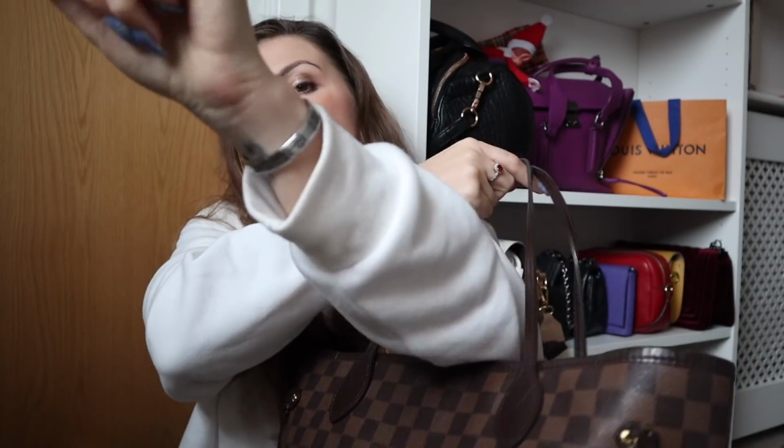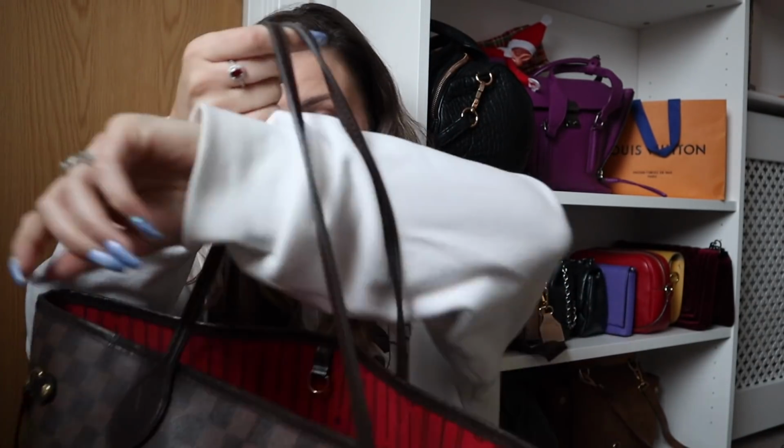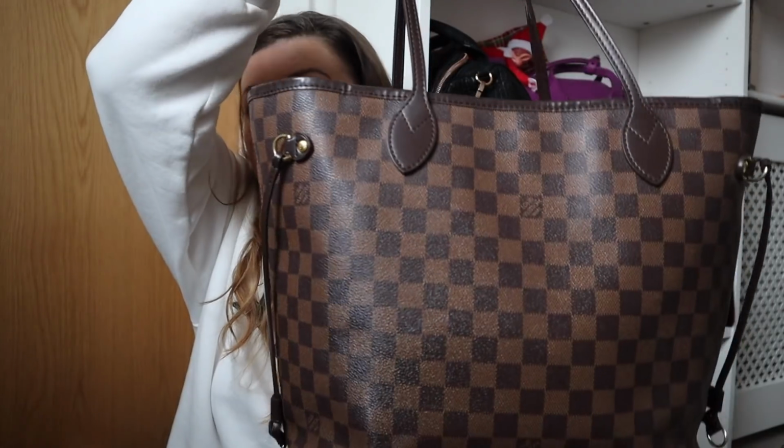This has fallen out of favour with me a little bit in the past because I preferred a crossbody or I've wanted something slightly different. In the winter time, it is difficult to carry this if I'm wearing a big winter coat. I do prefer something that's crossbody, but as long as I'm wearing a jumper or something a little bit thinner, it just carries so much, and it's been so useful. I've never ever regretted purchasing this. I don't think I could ever part with it. I have considered buying it in different colours, but that's for another time.